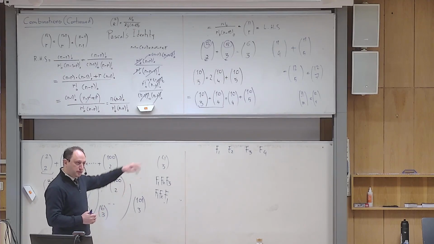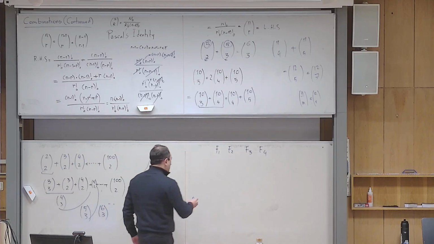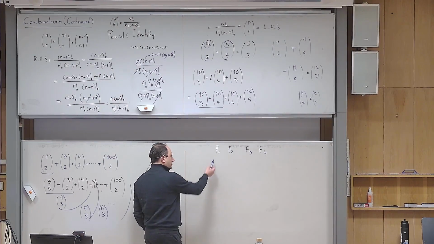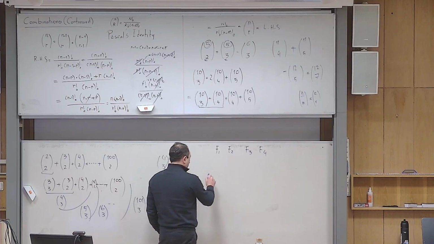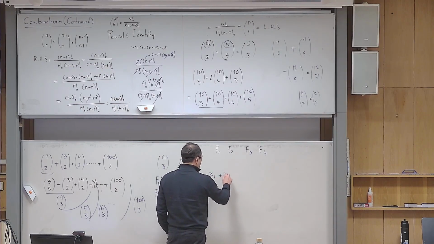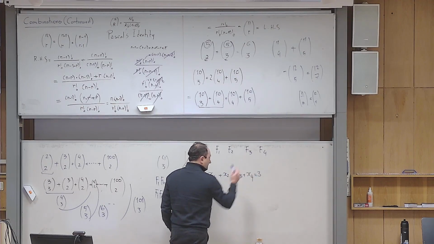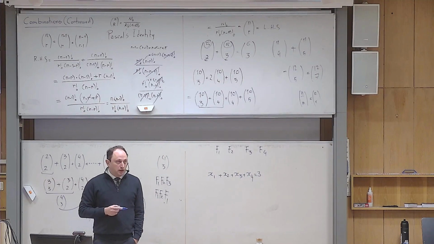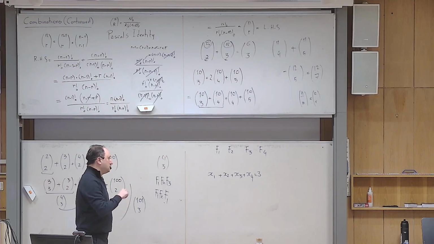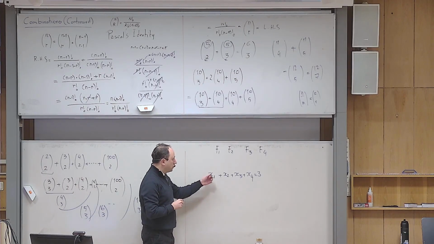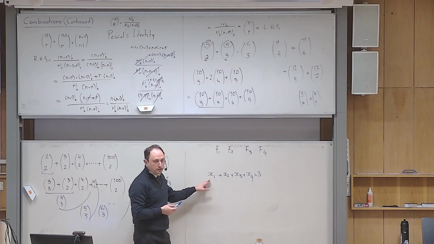Okay, forget about this problem. Let me now start a new problem, and I write an equation. It's completely abstract. This is in real life, but this is more or less abstract mathematics. So I have an equation, x1 + x2 + x3 + x4 = 3. Okay, forget about the first problem. Now let me mention a new problem. I want to count the number of non-negative integer solutions to this equation.